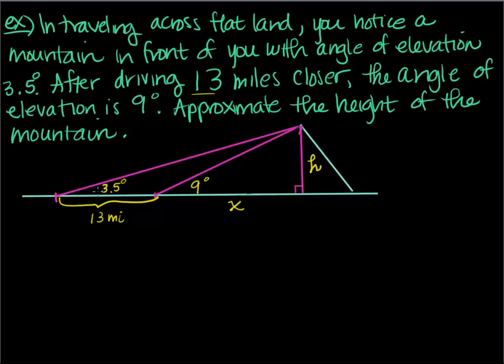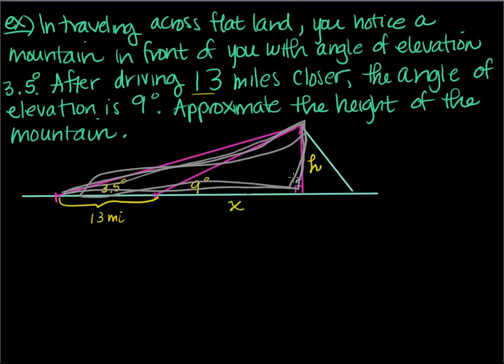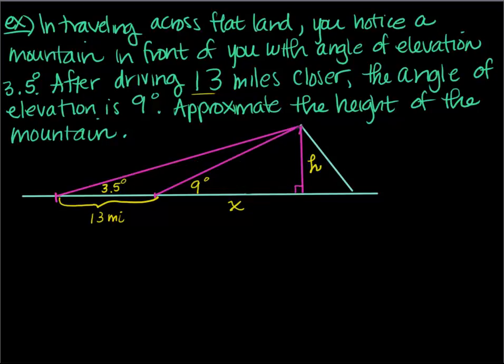So let's look at this big triangle that has the 3.5. That triangle is this guy right here, right? I know that looks messy, I'll undo this, don't worry. That's this big triangle right there. Okay, so I'm going to look at a relationship using the angle that I know I have. So that would be the tangent of 3.5.